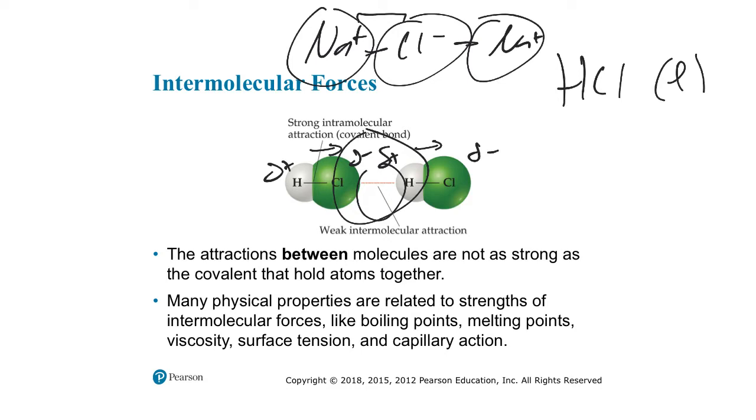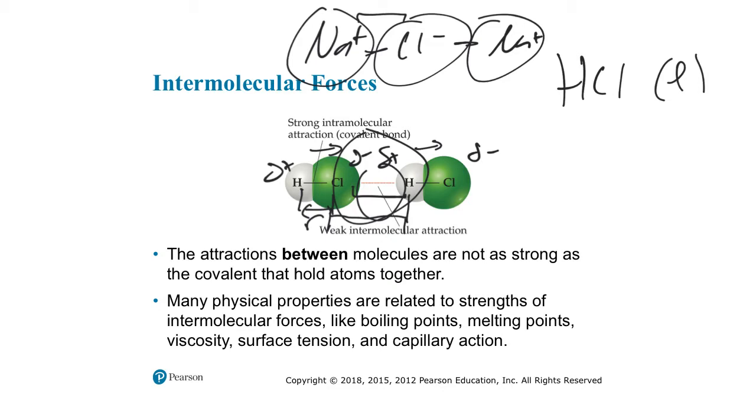It's just not going to have the H and the Cl in adjacent molecules be closer together than in a single molecule. So if you look at your bond length here compared to the length separating your molecules, notice that the distance separating your molecules is much bigger. And that's a consequence of the intermolecular bonds being weaker than the covalent bonds. So we get a relatively stronger covalent bond between one H and one Cl, and a weaker attraction between two HCl molecules.